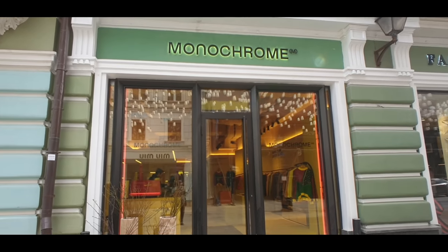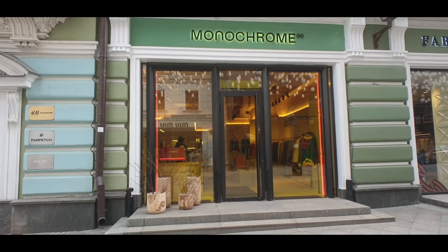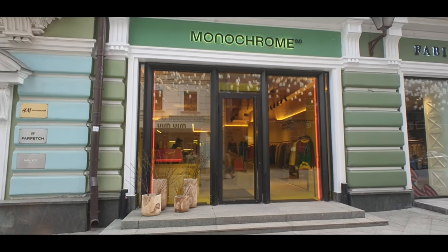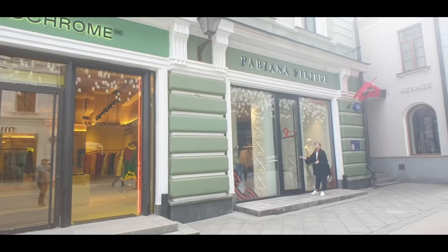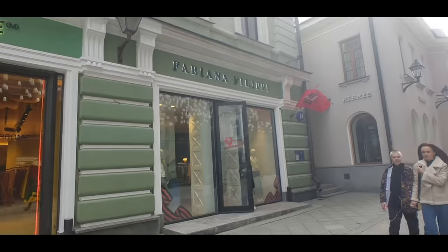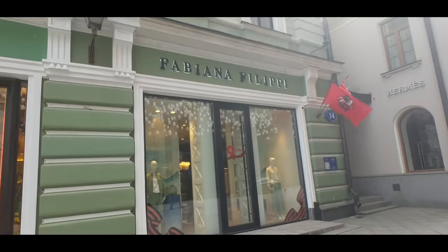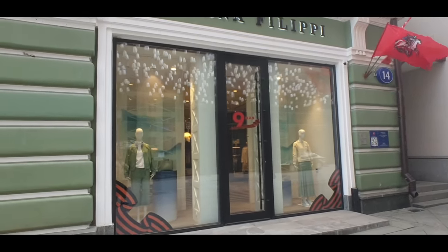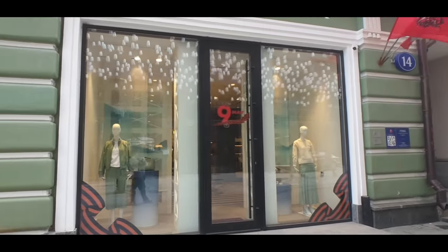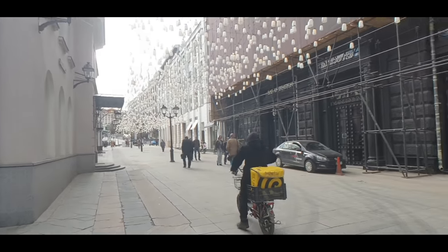Monochrome — which is far from monochrome, probably every color — that's kind of the whole idea of the brand. It's actually got a coffee shop in there, which is what you need when you come shopping: coffee and clothing at the same time. It's actually open. Next door is Probini Filipi — not sure of this brand — and they've got their 9th of May Victory Day branding up.